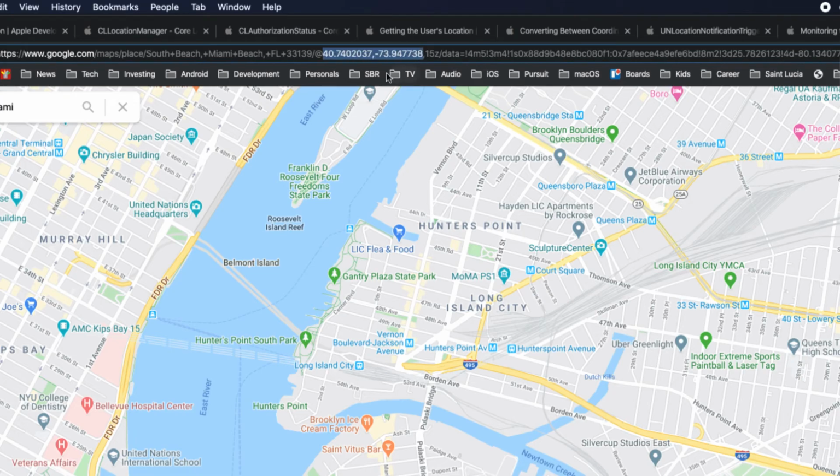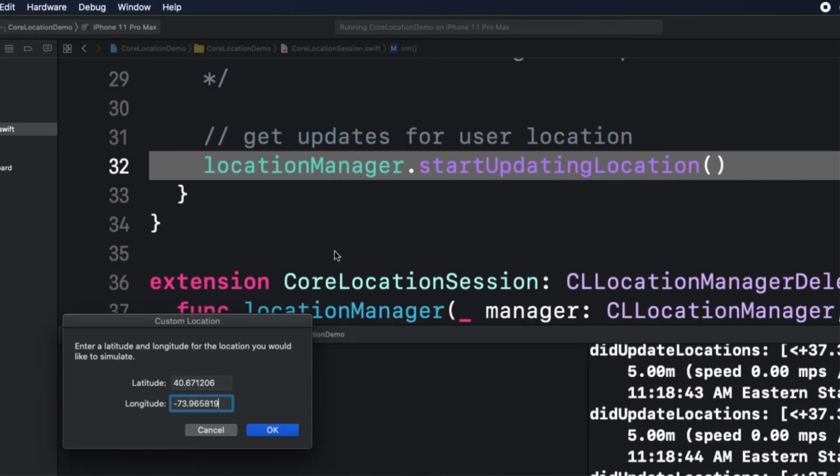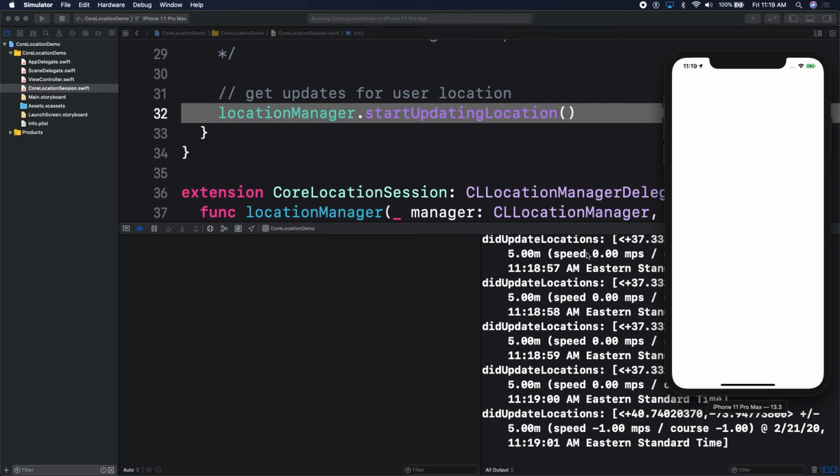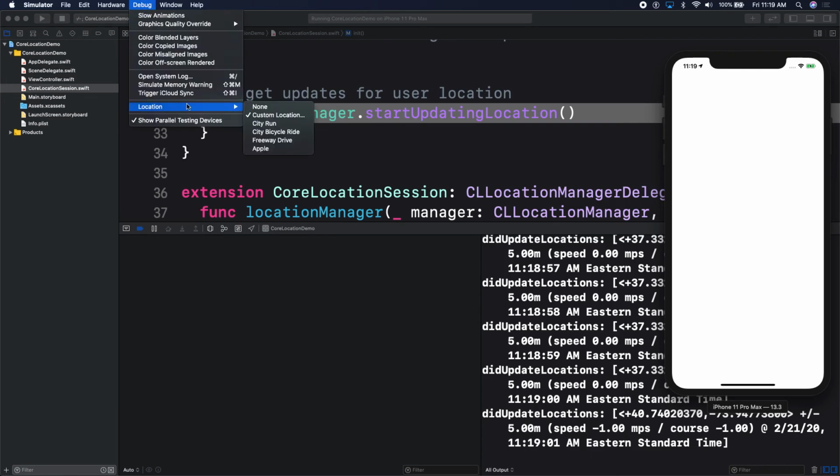I could grab that, go back to my console, and paste it in for my lat. And for my long. Cool? So this is one of the ways you can manipulate location using the location debugger for the simulator.